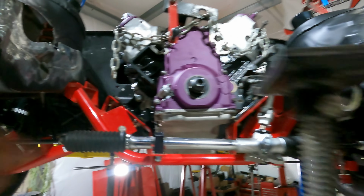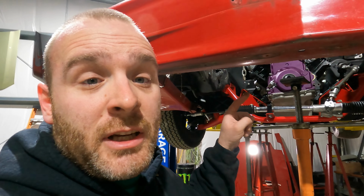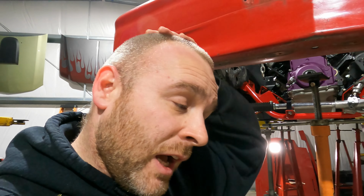bolt right here. So we took a lot of time, jacked the motor up, pulled the mounts off, made sure that they were on the right side, they weren't upside down like this, everything, and yeah, that's just the way that Spone made it. So unfortunately for us, we gotta redo it. There's no other choice. I will not let this car get out of here with the engine sitting an inch over to the passenger side. Client doesn't want it either, but it's just another kick in the nuts from these guys.